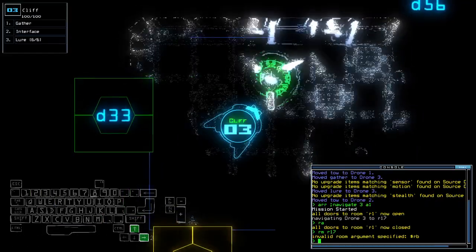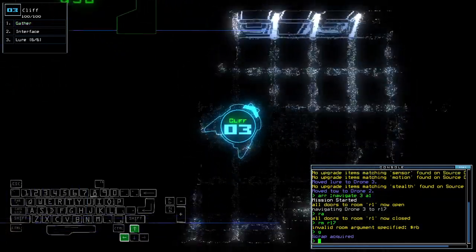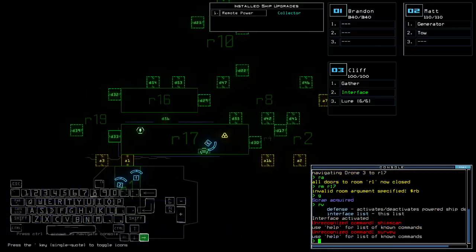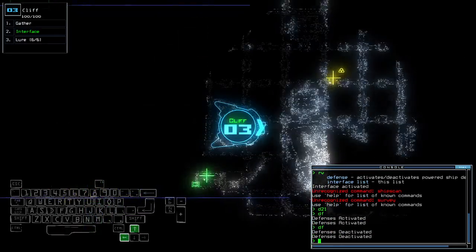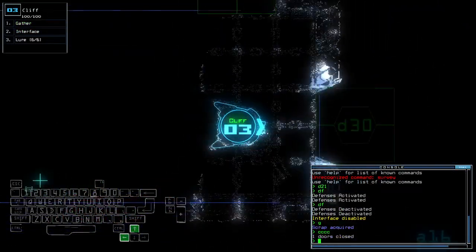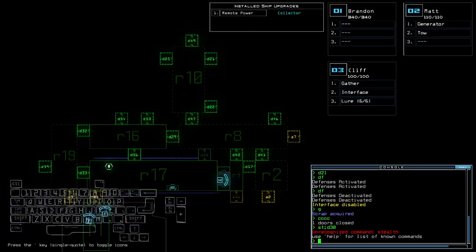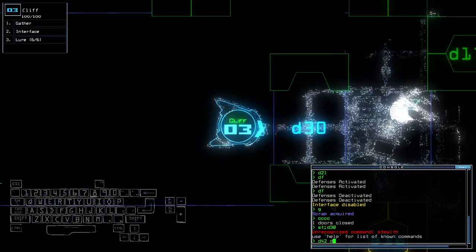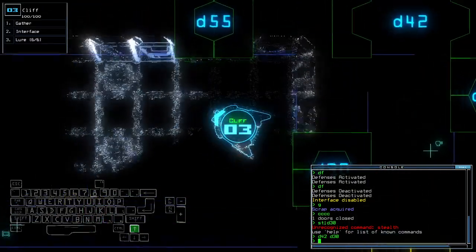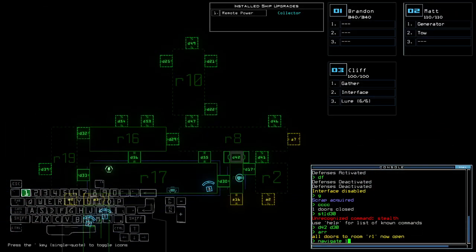Oh yeah, I keep forgetting what that is. It's not room 2 anymore. In some cases. Hey, nice! 2 defenses. Heard swarm. Oh, right. We're not having stealth, that can be dangerous. D42, D30. Jesus. I told it to bring all my drones here.